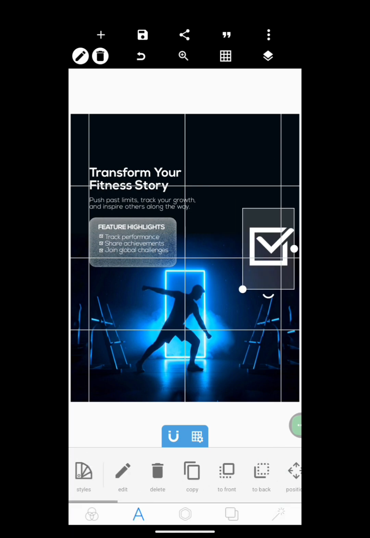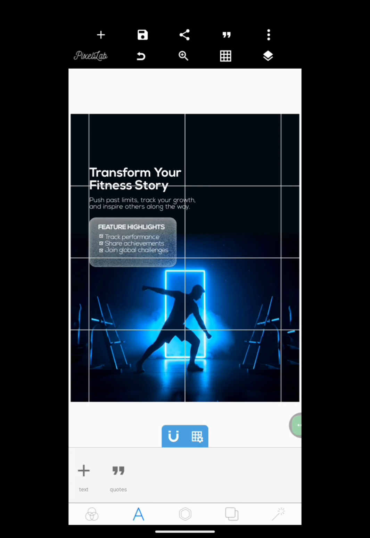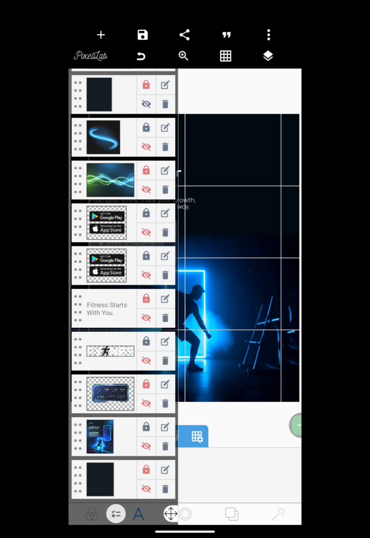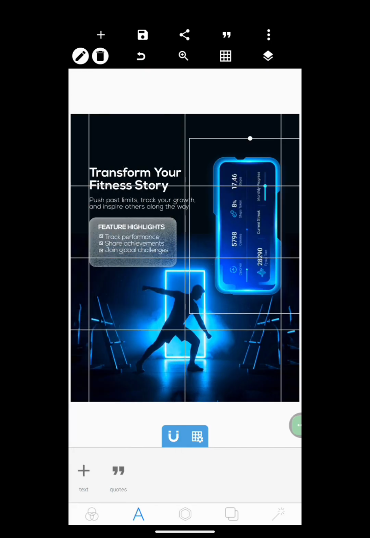So the next thing is to bring in, I also used AI to generate this image. So it was actually like this.